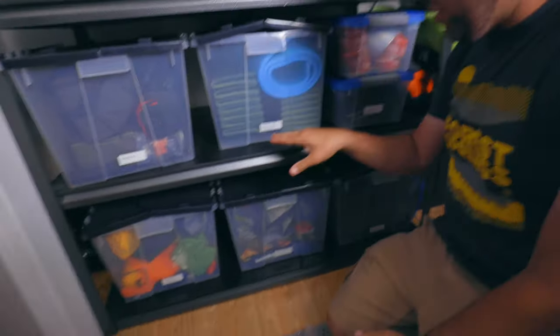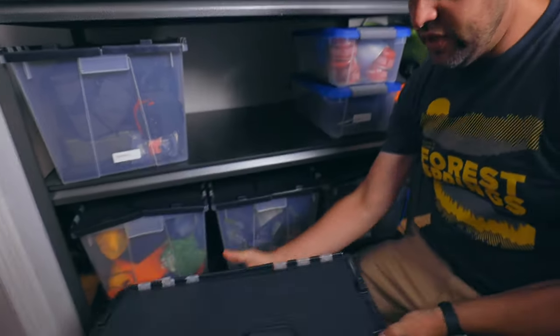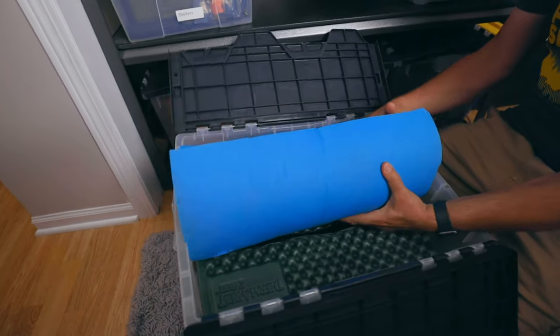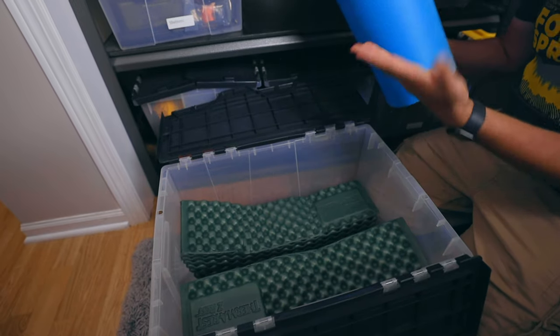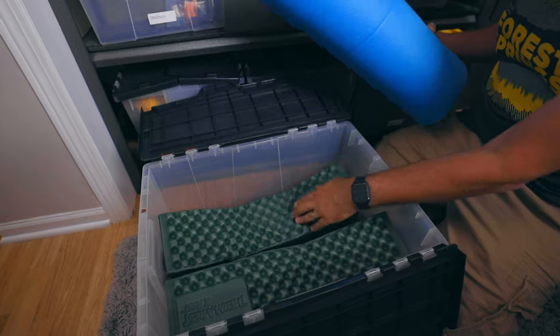Over here is where I keep all my closed cell foam sleep pads. And I'll just show you these. This is stuff I don't even use. I'm not even sure why I keep these around, but here's a really old pad, just a foam pad. And then I've got a couple of these Thermarest Z-Rests in here.